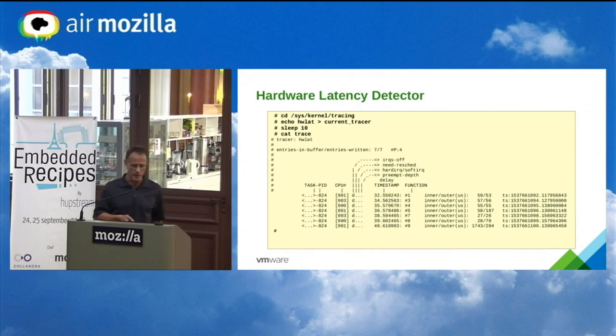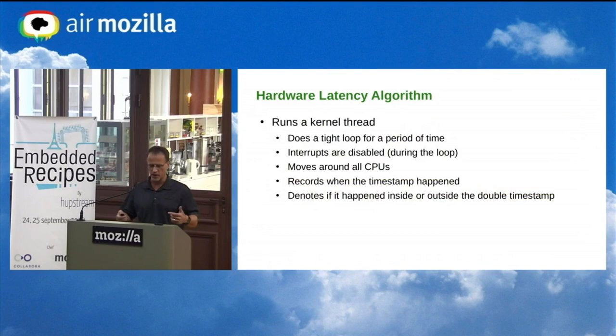So when you do that, this is what you see. I cd to the directory. You can actually do this on your own. If you compile the kernel with the hwlat detector, you can do this right now on your laptop. Just echo hwlat into current_tracer, do whatever you want, and then go up and it shows you this in your system. What I have here is an inner and an outer loop. You'll notice there are inner and outer numbers. What these determine is the actual implementation of what's done.